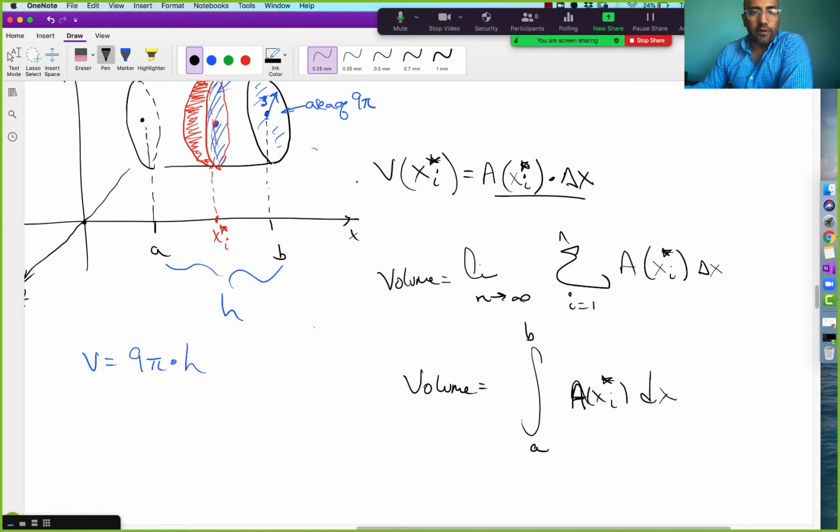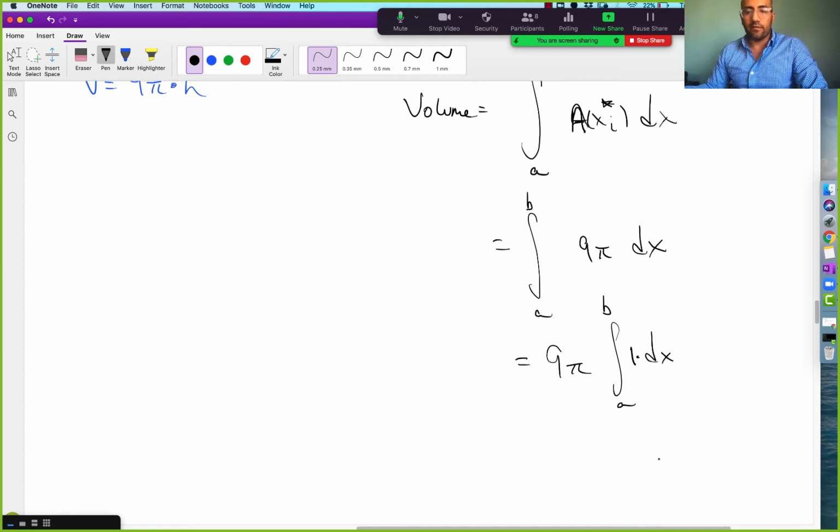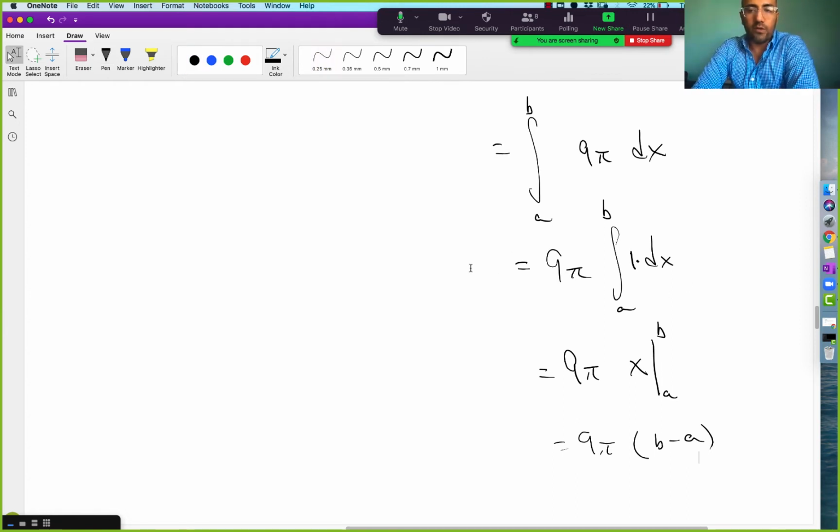Now, for a cylinder, as we've already pointed out, this is just some constant. So this is going to end up equaling the integral from a to b of a constant. If I said the radius was 3, then that area is just 9 pi dx, or just some constant, which we can factor out, and we end up with 9 pi integral dx from a to b. The antiderivative, right, we can think of putting a 1 there, would just be x ranging like this. And so this is 9 pi times b minus a, right, which is exactly what we intuitively thought it was based on the picture.